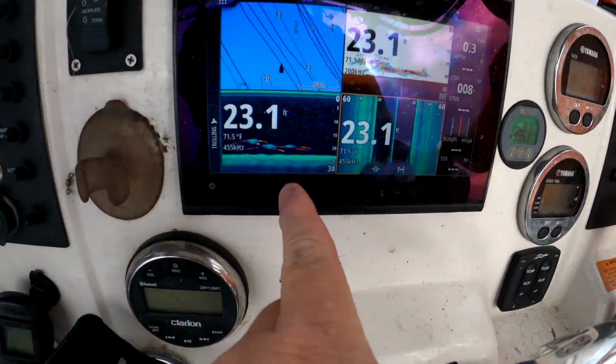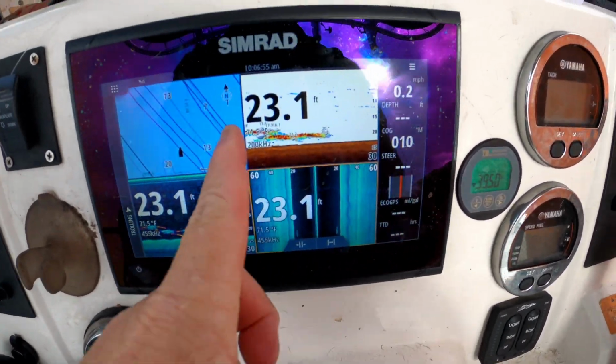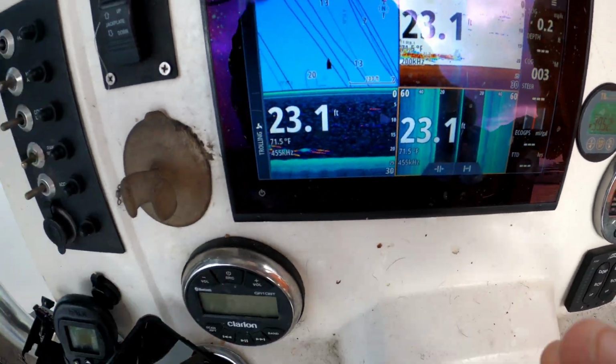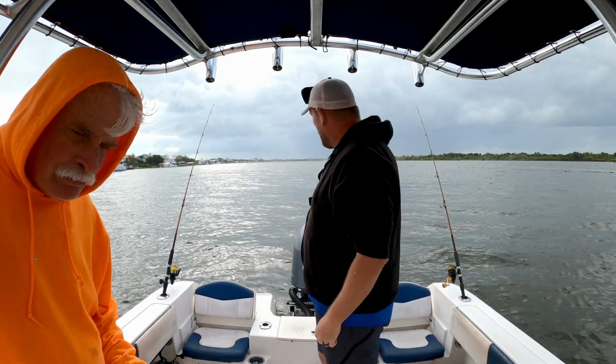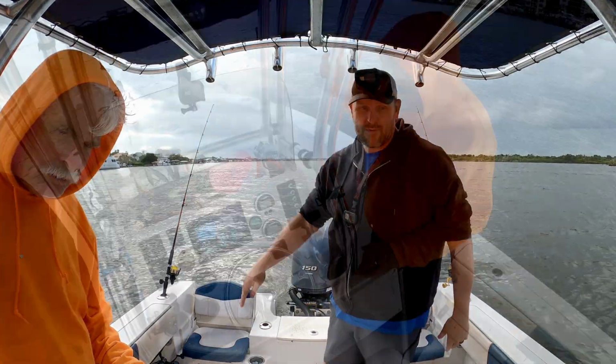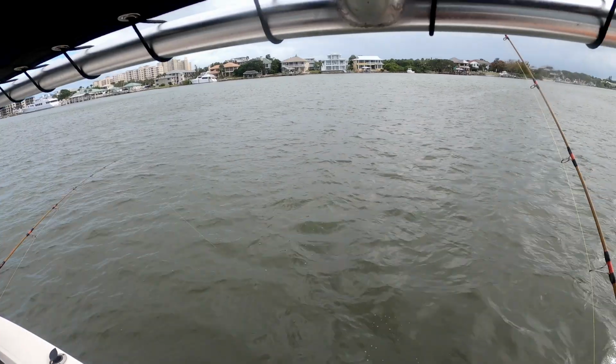Look, we got some tarpon right there. That's what those guys are. Uh-huh. Those are tarpon. Well, we got some bait out for them. Hopefully one of these things will go... There you go. Reel. No. Did you lose him?